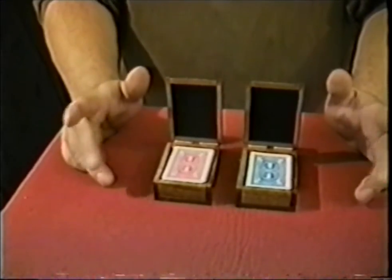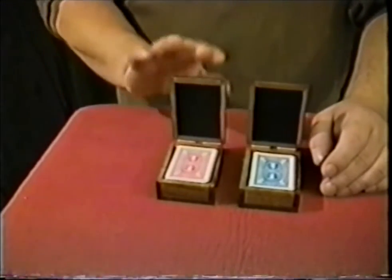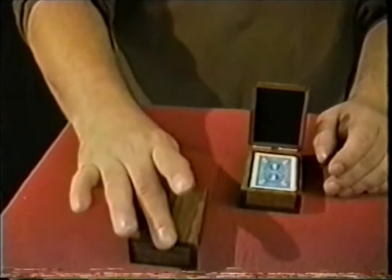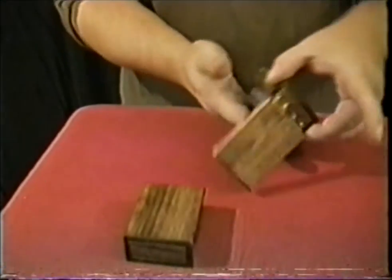Bob? Red or blue? It doesn't make a difference to me. Blue. Okay, very good. I'm going to put the red one out of sight, or just out of the way, just a little bit there, just for a moment. And Bob selected the blue deck to work with.